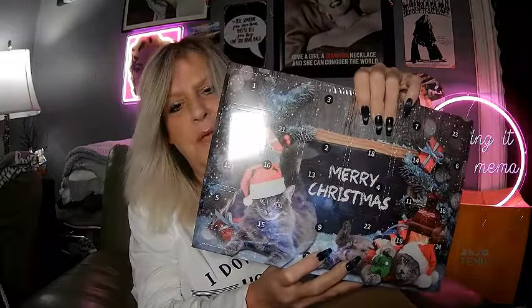This is another box that I got. Here's another advent calendar. I'm going to try to buy one big one. I'm just not sure where I'm going to get it from yet. This one is a cat toys one, so I think it'd be good for the kitties. They like it. I don't know how many days it has, 12 days or 20. Oh, wait a minute. Here you go, 24 days. All the things are on the back right here.